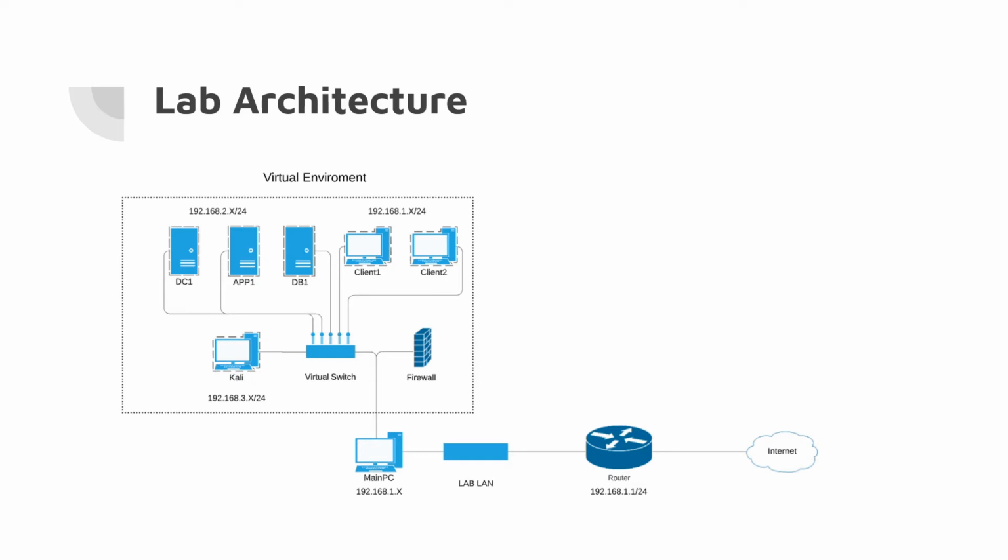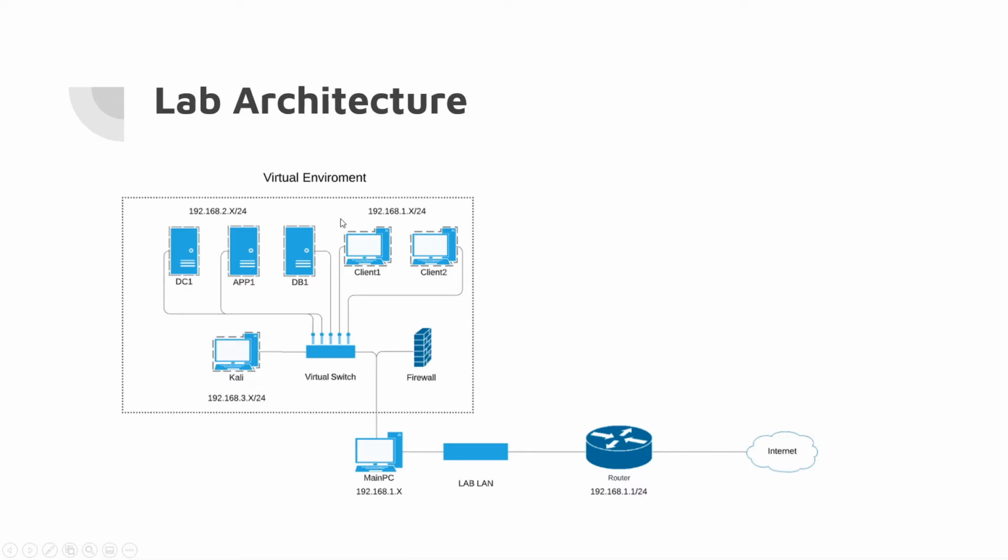In this video, I'm going to go for a quick overview of what we've done so far, so we'll be on the same page. We've created a virtual environment consisting of multiple servers and clients. We finished installing client 1, client 2, and 3 servers, one of them acting as our domain controller. We've also configured the firewall or the router, which is VyOS in our environment, and we've connected the virtual switch, so the virtual router is basically connecting all of those interfaces to the real world and between them.